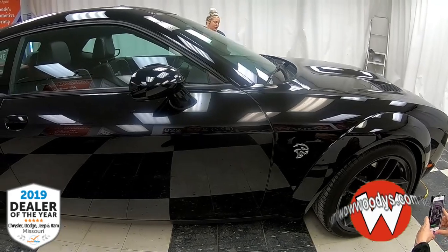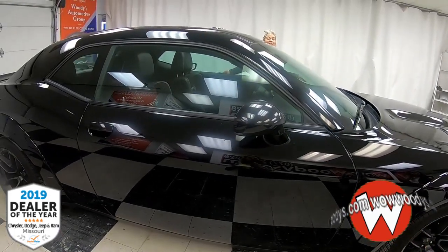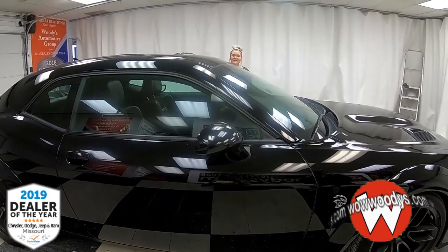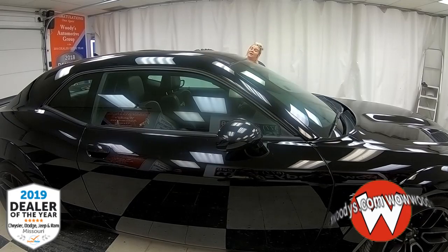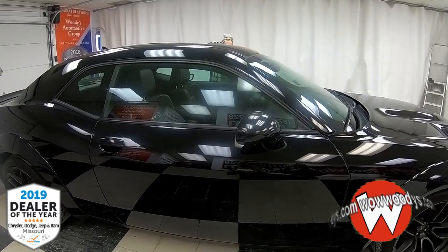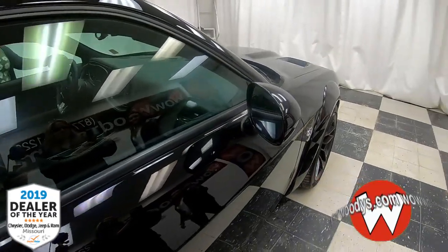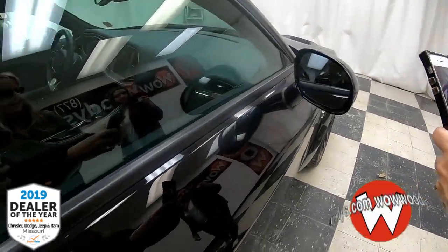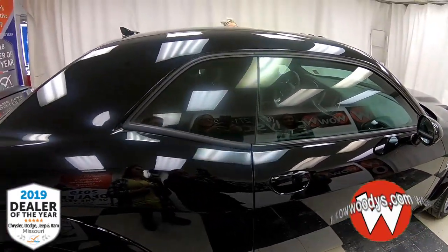A lot of power with those 20-inch wheels and that wide body. And it's almost brand new — hardly any miles on this beast. You also have those black-capped mirrors, but they are power heated with blind spot monitoring, so you have that efficiency when you're on the track to make sure no one's on your side.